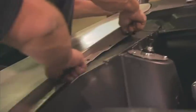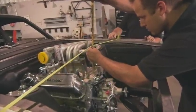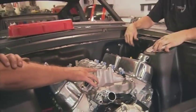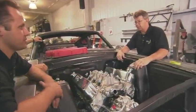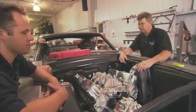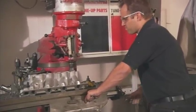As elaborate as Troy's engine compartments are, everything functions under there — it has a real reason for being there, not just a cosmetic purpose. The motor isn't allowed to expand beyond the engine compartment. These builders will shave fractions off a manifold before obstructing the driver's view by even an inch. They'll take about half an inch out here and lose the inch-and-an-eighth spacer — that's an inch and five-eighths total — and maybe lower the motor mounts. They'll probably lose some low-end torque because of the shorter runner length, but they'll make up for it with the supercharger.